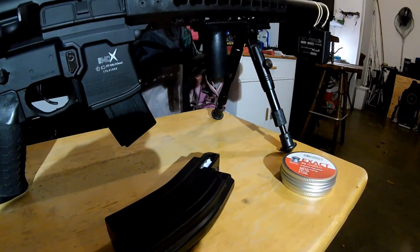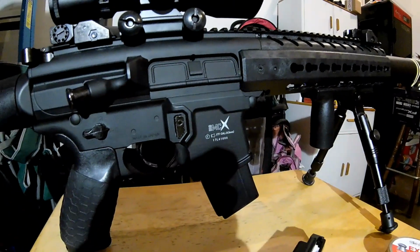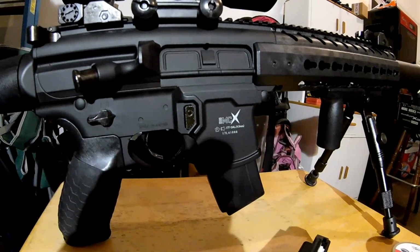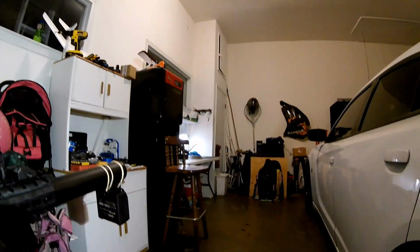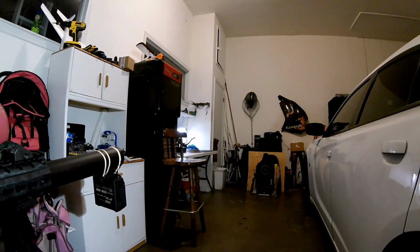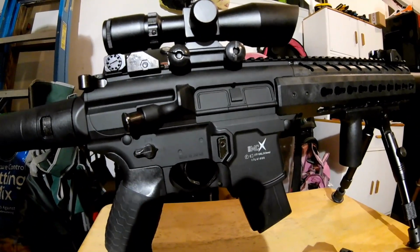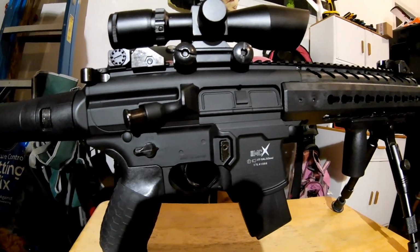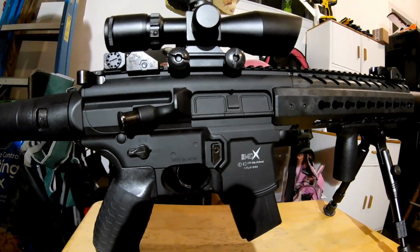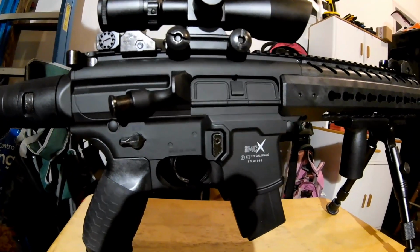I was shooting at 25 yards at a target, and with the standard belt, the way it comes, that's in the gun right now, I was getting that target. I don't know if you guys can see that or not. Well, you can't, too far away. But anyway, the target is about 6 to 8 inches big. It was shooting all over that whole entire target at 25 yards, me holding dead on. It was doing a 6 to 8 inch group. Just not acceptable. Not acceptable at all.